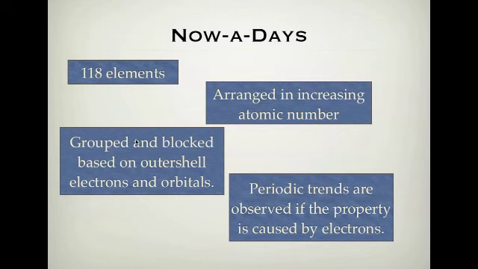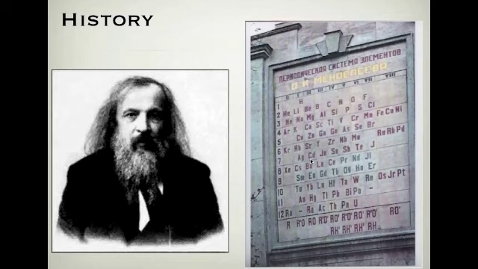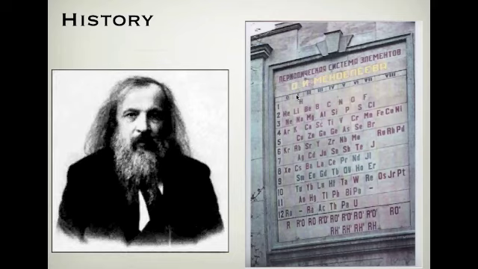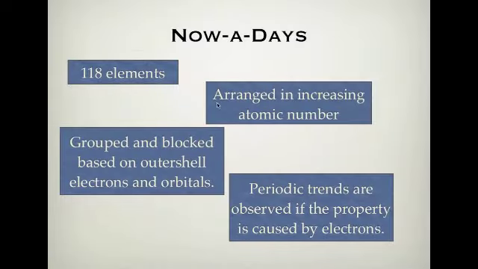The groups in the blocks, instead of having Mendeleev's groups based around the properties, we group them now based around the electrons in their outer shell and the orbitals that they exist in. With our periodic table, we have trends, and they are observed because of these electrons that they have. So even though we don't group them due to their properties, they do actually display the same properties because they're grouped upon electrons, and the properties are based around those electrons. So that's a bit of the difference between his periodic table and ours.